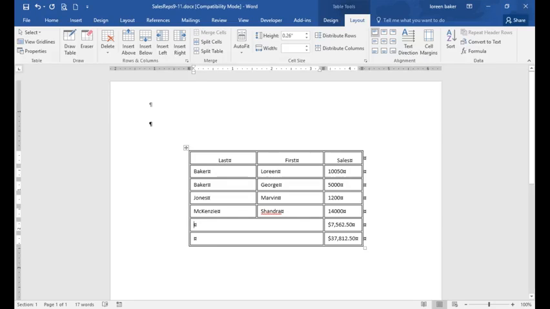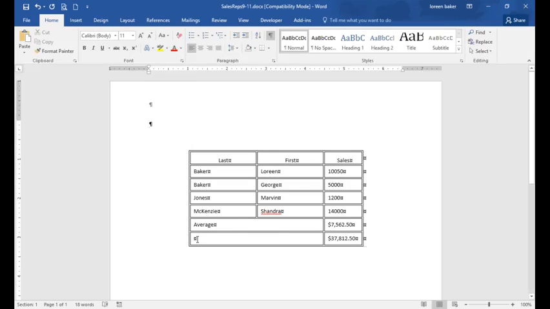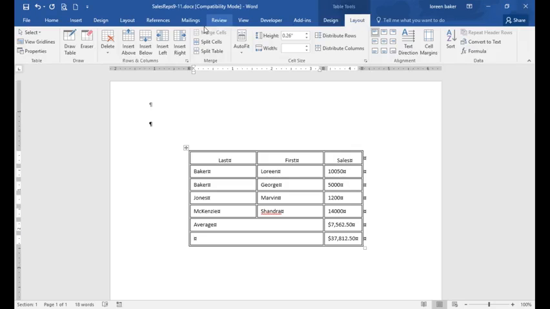So now that we have this, let's put in here average. And then we're going to delete this particular row. You go up to the delete, and it gives you options of cells for an individual cell, which everything else will shift up, down, left, or right. You can delete an entire column, an entire row, or a table. If you click on a table and hit the delete key on your keyboard, it will delete the contents, but it will not delete the table.